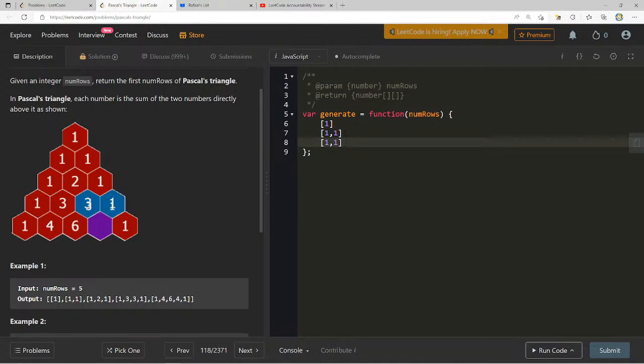For the 2, we just have to go to the 2 on top. To get this one, we have 1, 2, 1 in our previous row. I wonder if we can just do 1 plus 1. What if we had a pointer to the previous row and we iterated over it, and we say, okay, 1 plus 1, that's 2. So we add that there. And then we go i plus plus, we get to this one. And now we cannot get to the next one, right? So that's where this one stops.